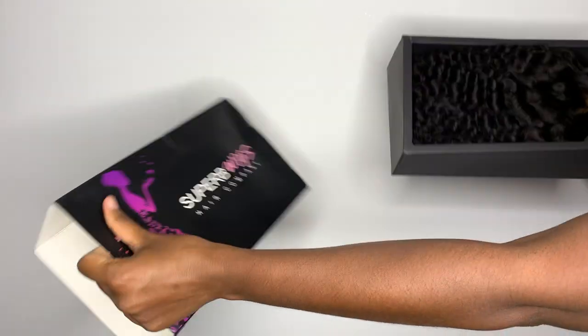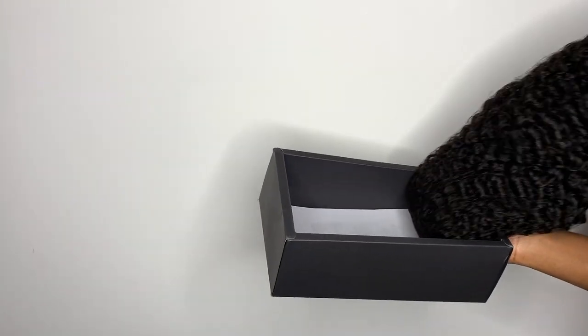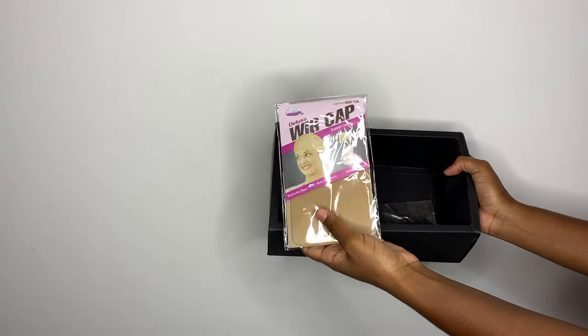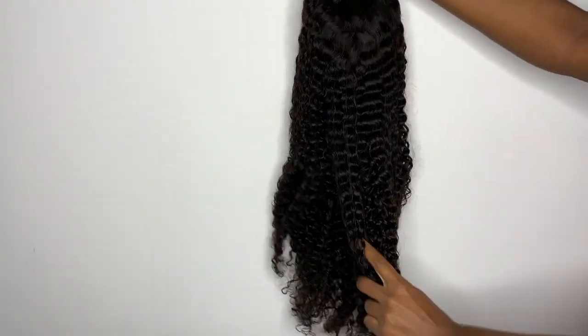As you guys can see, it comes in this really sturdy box, and of course the wig, which is a deep curly. It comes with a hair tie, an elastic band to go into the wig to make it glueless, and also a wig cap. So it comes with everything that you need. Again, this is deep curly.